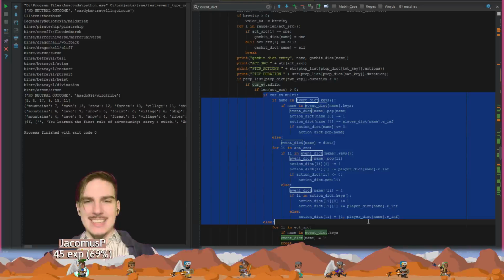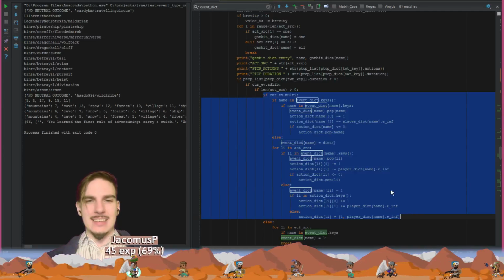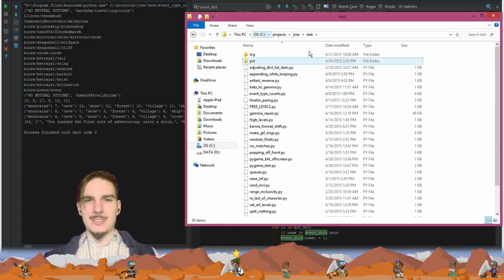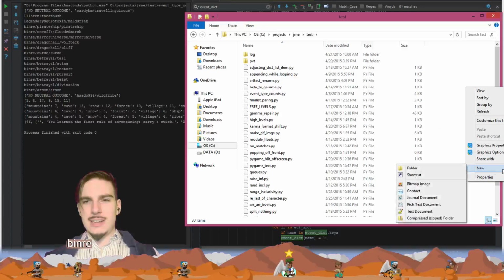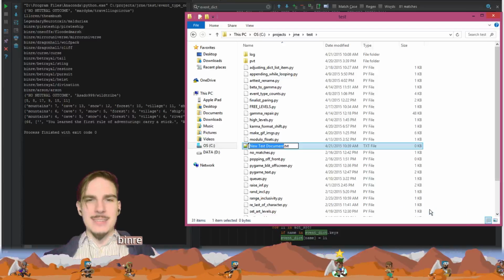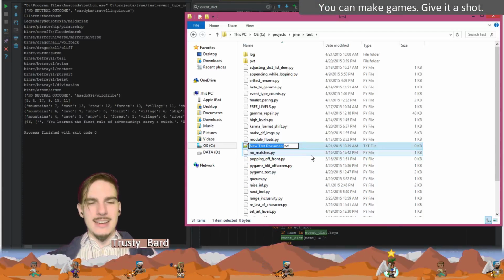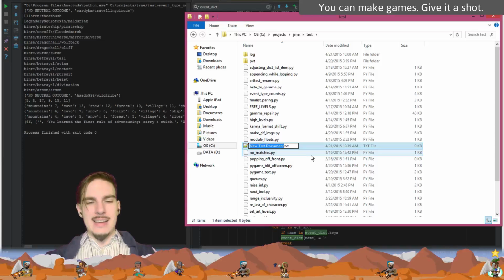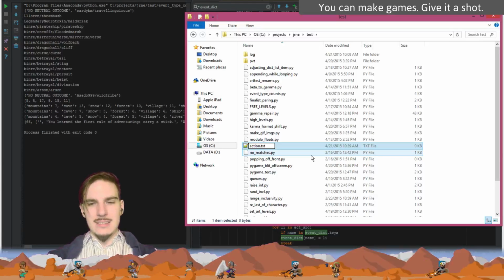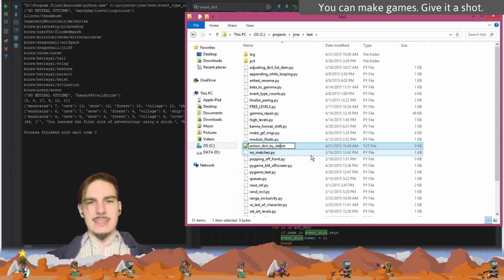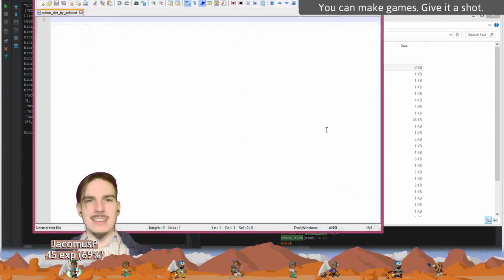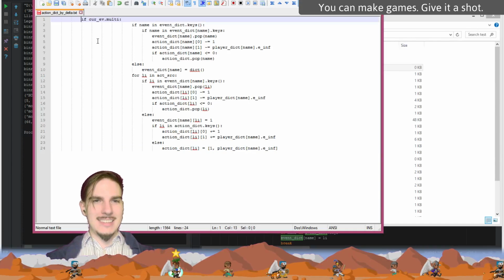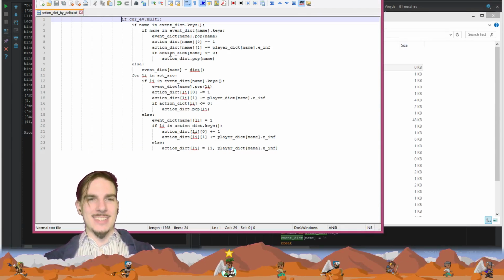This is the only part that actually changed, so I'm just going to copy this. I'm going to put it just in the test folder. So this is a new text document, I guess. It'll be called action dict by delta. Who knows if I'll ever want to come back to this, but we have it in case we do. So there we go.